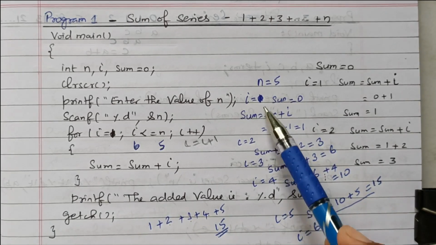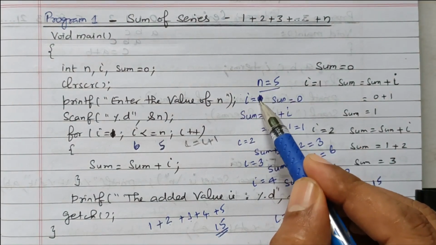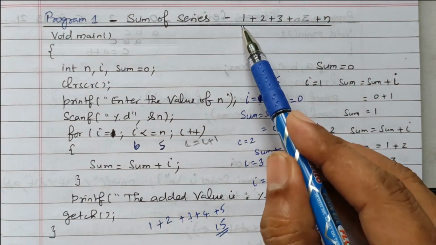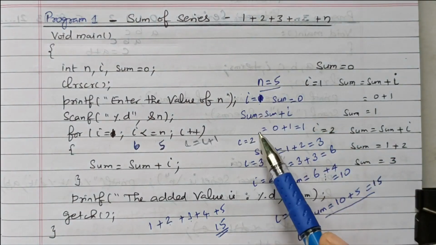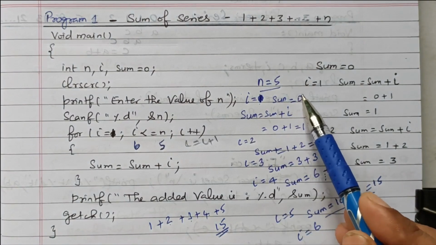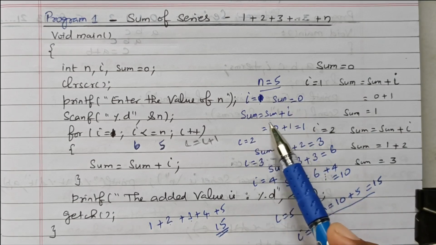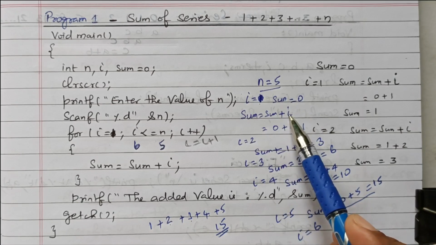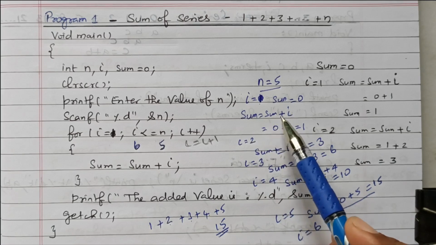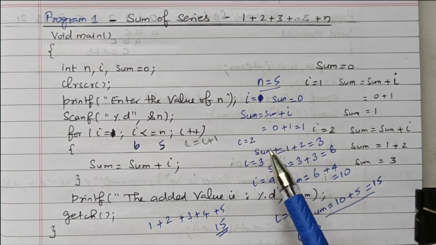Right. So starting from we entered n equal to 5. I value is 1. How did we decide I is equal to 1? It is clearly given in the series. I equal to 1. Suppose the series starts with 2, it means I should be 2. The answer is stored in sum. So we cleared the memory by putting sum equal to 0. We assign 0 value. Then sum equal to sum plus I. This means the sum and I will be added and that is stored in the sum itself. That is the advantage of this expression. Sum equal to sum plus I. Added and stored in the sum itself. So the sum value will be updated here automatically.